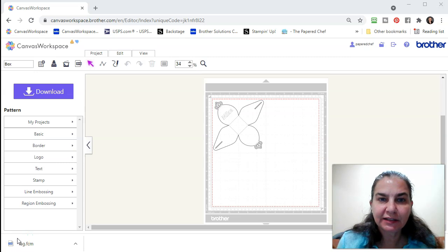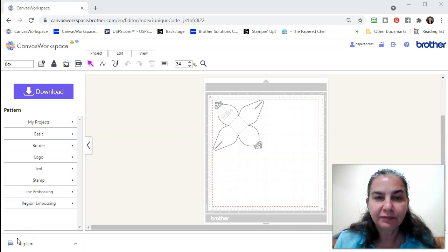In today's Brother Scan and Cut Tips and Tricks tutorial, I'm going to show you how to take a file from your machine, transfer it over to Canvas Workspace, where you can edit it, and then send it back to your machine, where you can cut it and draw it. This is going to be really fun because you're going to get to see all the different parts, both from the software side of things and from how to cut and draw.